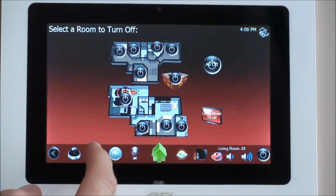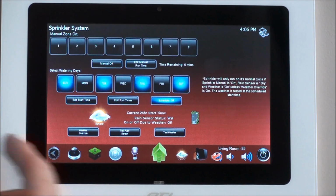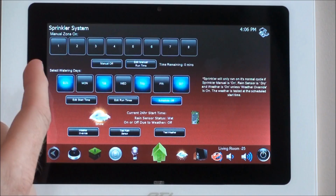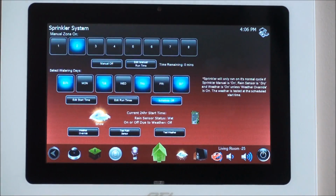We also have the sprinkler system. Obviously it's winter time here still in Calgary, so the water's turned off on the sprinkler, but we can still see all the scheduling. This is a custom sprinkler system that we put in for this house. So we can turn zones on manually. Like I said, the water's off, but it still thinks it's working.